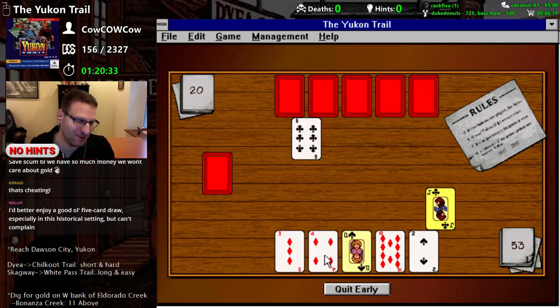Do we have so much money? We won't care about gold. Well, I wonder how much the big claims are worth. Like 20 grand one guy won and another guy was 100 grand. The richest man in Seattle. $100 million after getting addicted to winning Yukon.